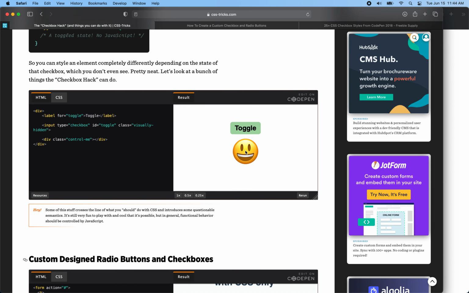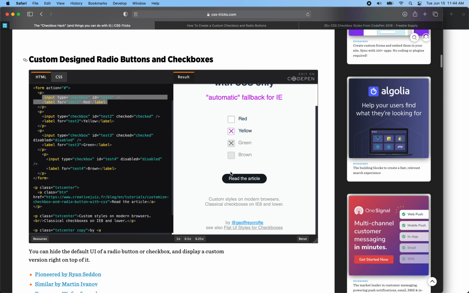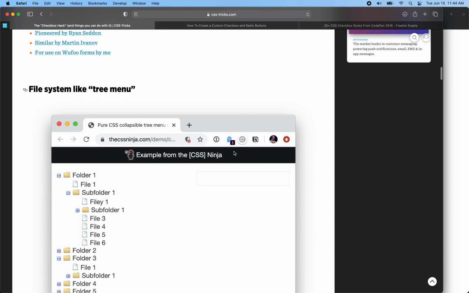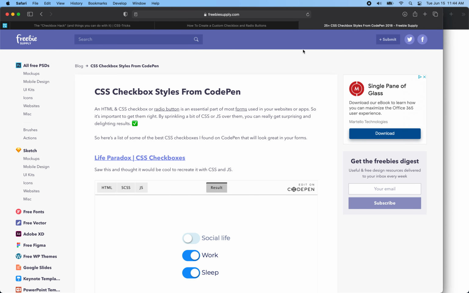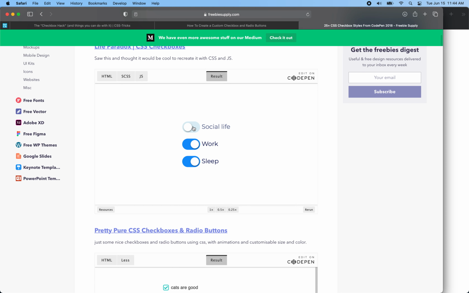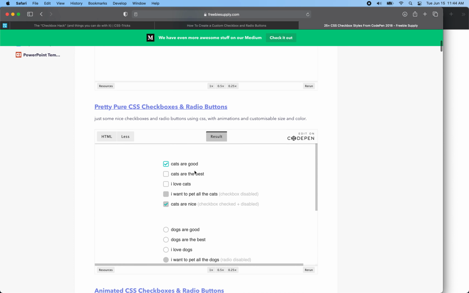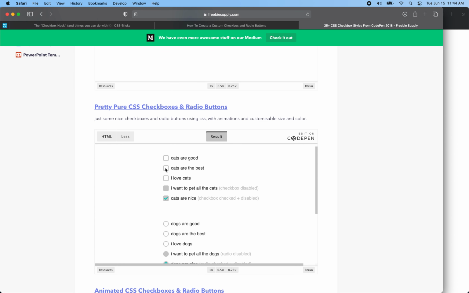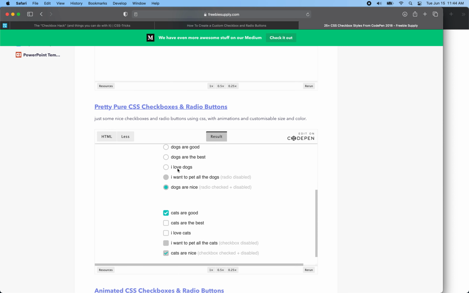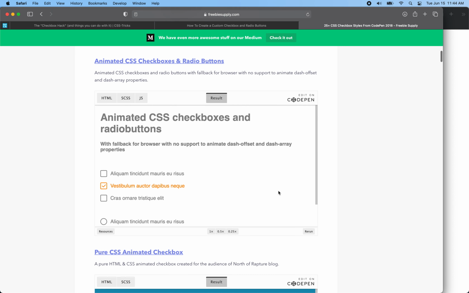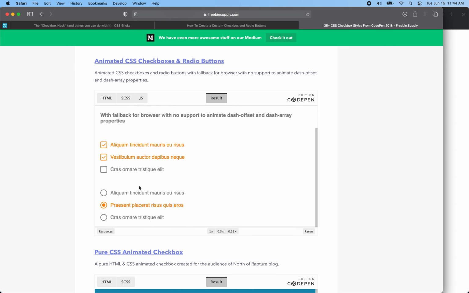Here's a sample checkbox right here. You can click on it and it changes the emoji. Here are some custom checkboxes, and you can see there's a little bit of animation there. I have another link here to a bunch of custom checkboxes. This is a custom checkbox here. That's kind of a nice one. These are kind of understated, but kind of nice, kind of plain. Those are working pretty good.